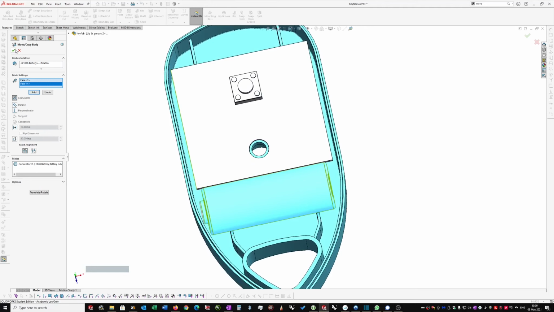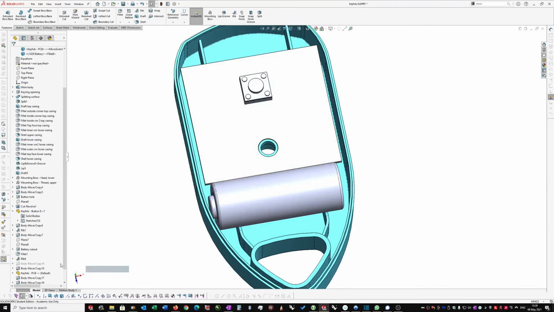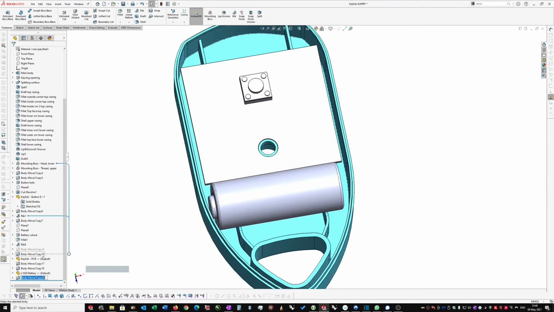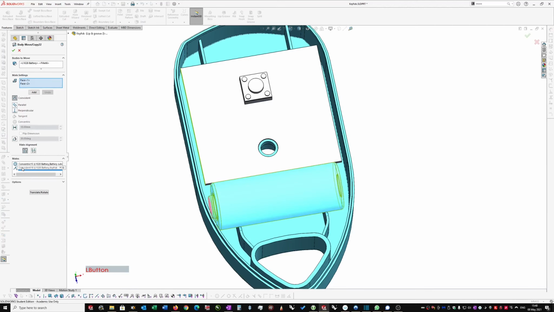So let's say I'd actually said OK here and discovered that it wasn't where I wanted to be. I can, as with other commands, go back into the command, edit it, and here I can select either of these two mates which it shows. So I'm going to select one.